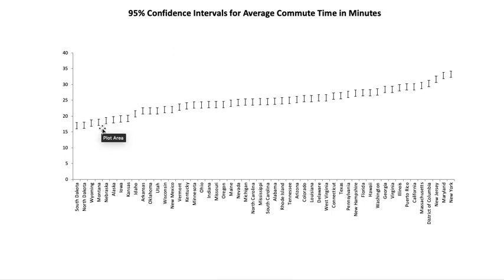But we can tell that there's a difference between, say, North Dakota, which upper bound is here, and all the states after Arkansas. So it would not be a good guess to say that they're the same, because their 95% confidence interval for the mean doesn't include values for both sides. So there's not an overlap, therefore we don't think that those things are the same. With hypothesis testing, we'll be able to be much more precise, but that's just a way to get started thinking about using the confidence intervals to compare things in a meaningful way.